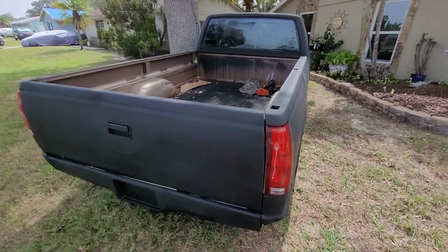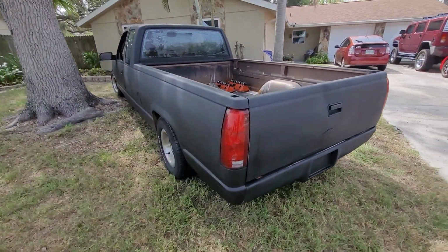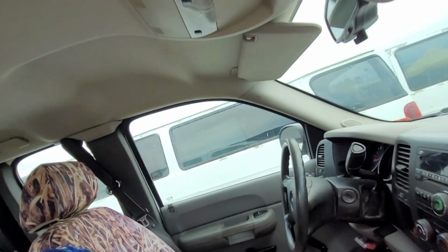Rust-Oleum turbo cans. Yeah, they tell you 3.5 cans will do a car. Sorry for the wind. First time in the last 9 months in Florida. Well, the big old truck here takes about 6 cans. Looking good though, right? Well, got all my stuff set up. I'm at Sumter Swap Meet Sunday. Still looking kind of sus over there on the weather.